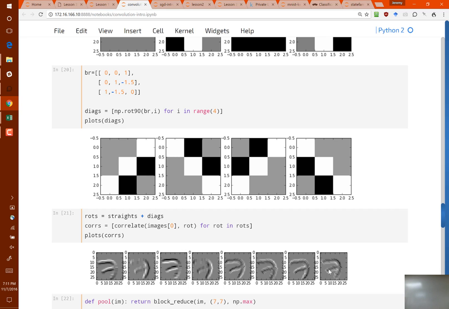Yes, Rachel? Two questions. One, is your spreadsheet available for download? And secondly, are the filters the layers in the neural network? Okay, so the spreadsheet will be available for download, what do you think, Rachel? Tomorrow, hopefully? We're trying to get to the point that we can actually get the derivatives to work in the spreadsheet, and we're still slightly stuck with some of the details, but we'll make something available tomorrow.